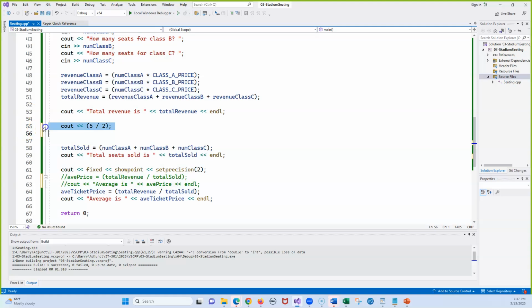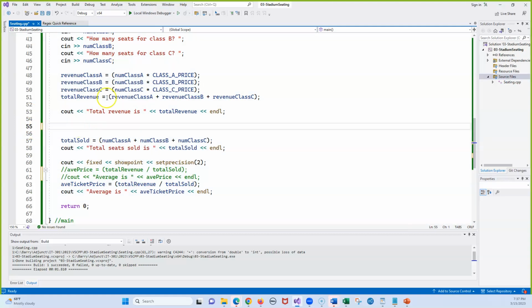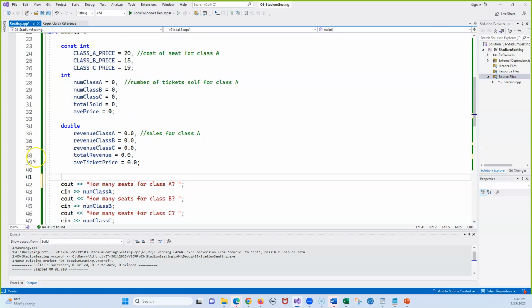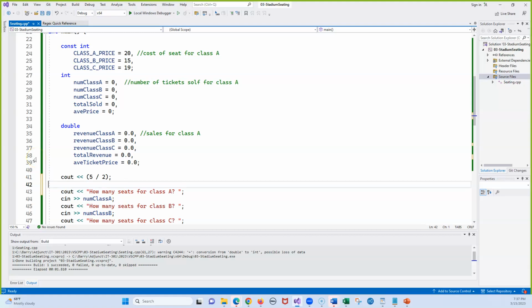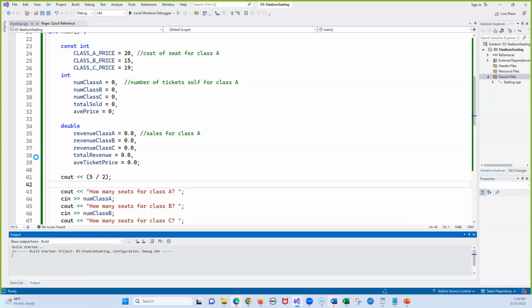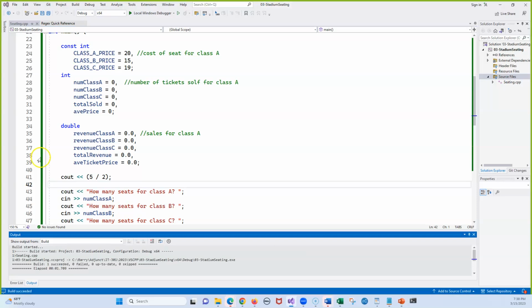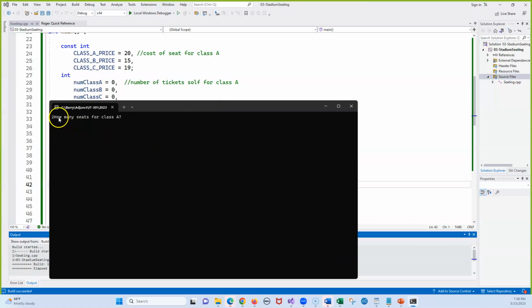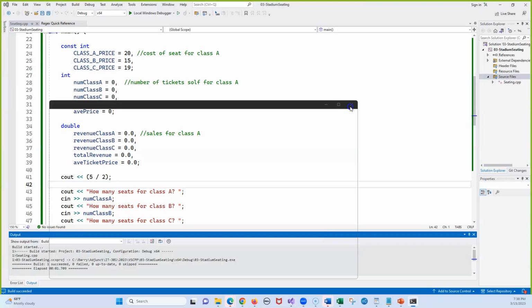So let's actually do this in the very beginning so we don't have to do anything. Let's run this, and I claim it will be 2. We didn't have an endl in here.